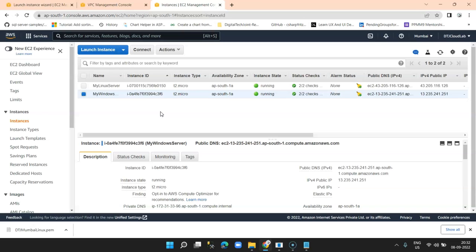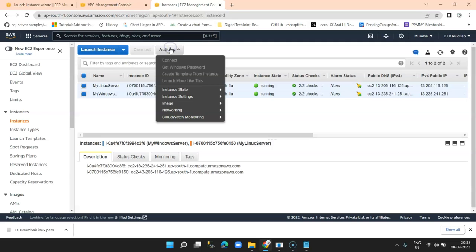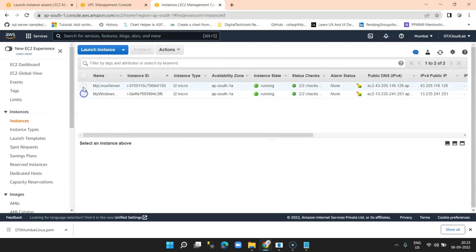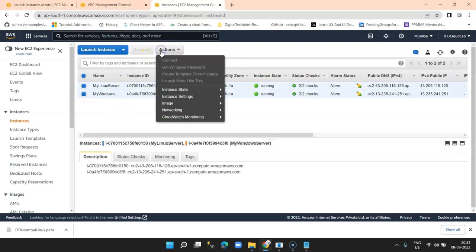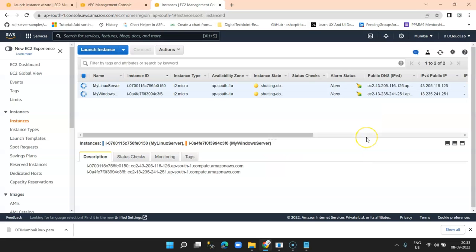Don't forget to terminate this instance, because if you don't terminate, there are certain services that are running in the background. So in order to terminate, you just select the instance and then click on the instance state and click on terminate and click on yes, terminate. So once you terminate, it will also terminate your EBS, that is your elastic block storage, and then your security group. All things will be there, but those are not chargeable. But still, if you want, you can go ahead and delete those security groups.